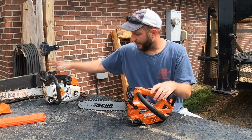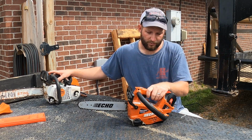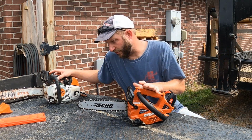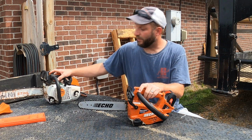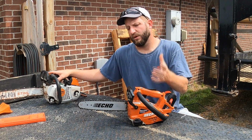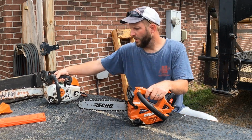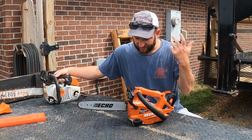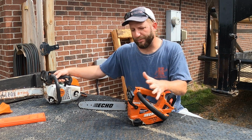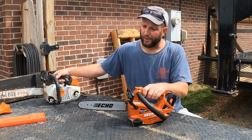So anyway, this is not a gas powered versus electric battery powered saw. There's plenty of videos out there for that. I'm just really focusing more on this one. The reason why I picked this saw, well, multiple reasons. Number one, I wanted a backup to this, or vice versa. If I had one that I was climbing with and I needed another top handle, I'd have this one. I'd like to pick up another one at some point, but two's enough. The price point on it was about where my budget was at when I was looking for a saw, and I knew I wanted a battery powered saw.